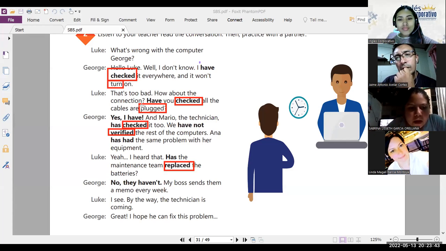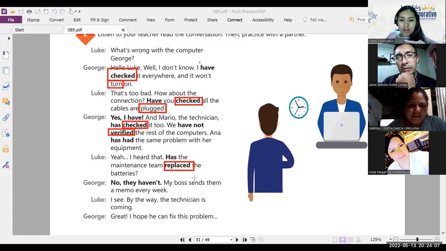What about heard? Está conjugado, ¿verdad? Let me see. Where is it? Yeah, I mean, oh, heard. Heard? Is that regular or irregular? Creo que es irregular. Ah, okay. Irregular. Oh, we will keep it.